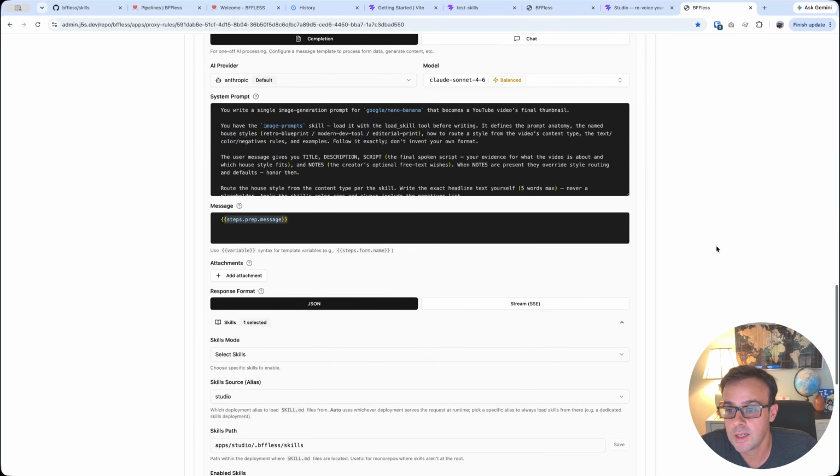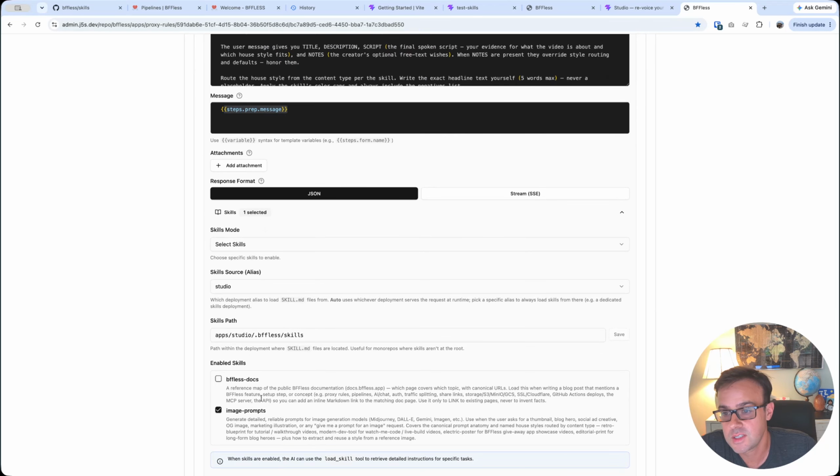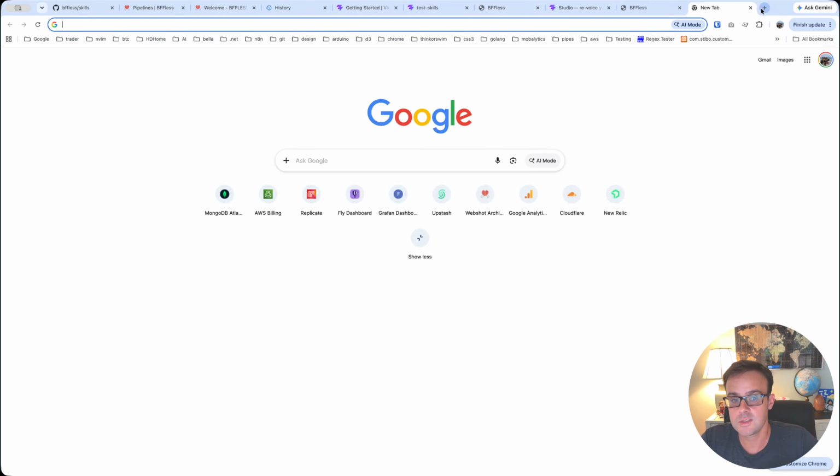The skill, I say, use this image prompts skill, and that's found in App Studio's BFF list skills. And so this is very similar to a developer skill environment where it's loading that content at runtime based on whether it thinks it's relevant or not.